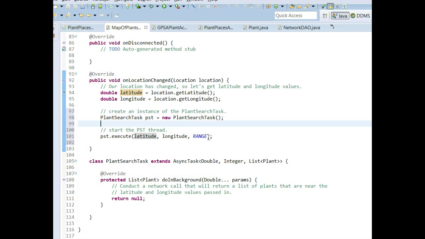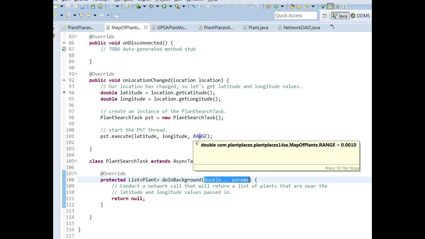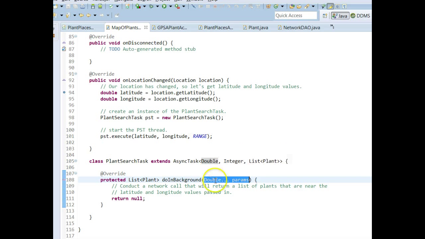We're passing in 3 values, all are double type, but what's really weird is that this method only accepts 1. But remember what's going to happen behind the scenes. We're going to take these 3 values, stuff them into basically an array, and that array is what actually gets passed here. The Java virtual machine handles all of that for us. And then when we want to access them, we will pull them out one at a time from that array.